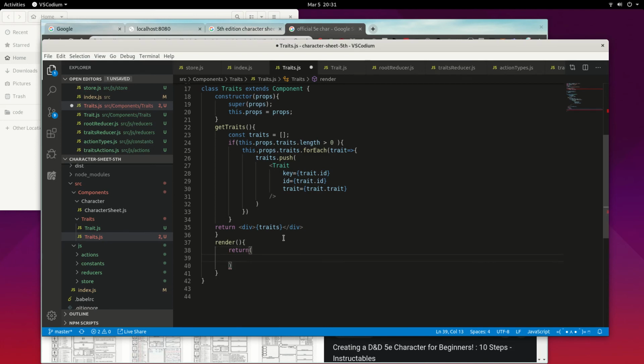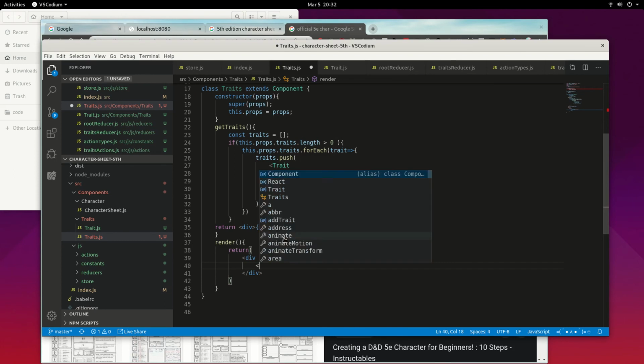Okay, so we're gonna just do return a div with the class name equals traits, and then we're gonna have the title of that container.